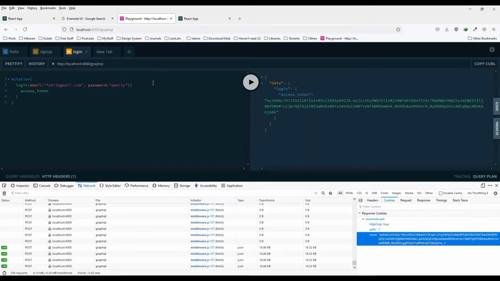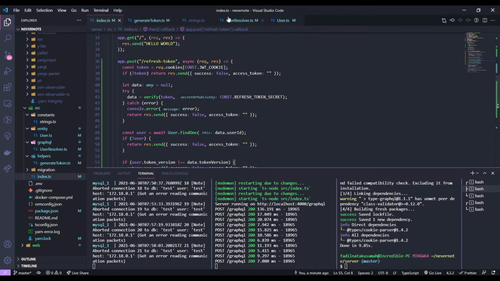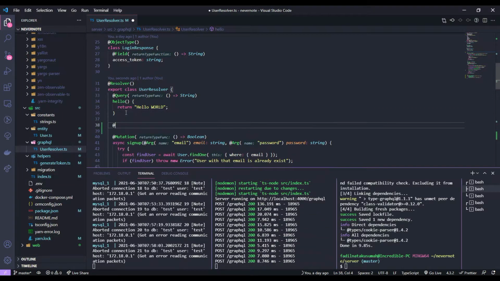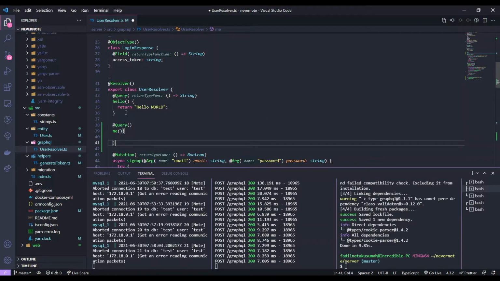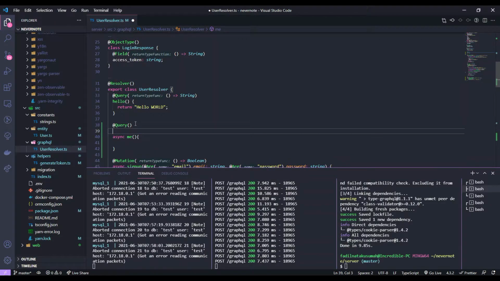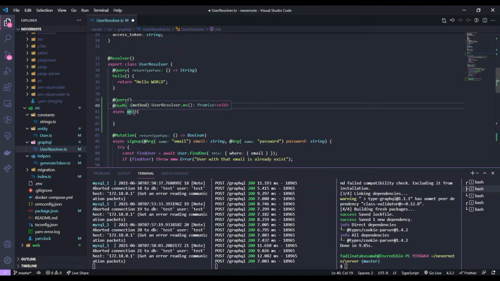Let's make a route for this, because if we want to check the revoke user session, we need the user ID. So we can make a new route here for getting our user profile, query me. But this route will be guarded and only accessible with a user with an access token. So I'm gonna put use middleware, and we can access context here with type of my context.